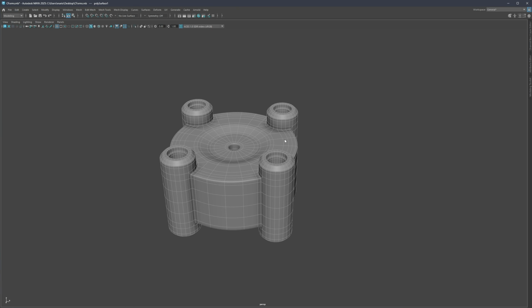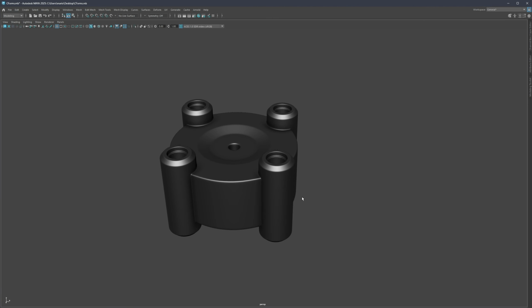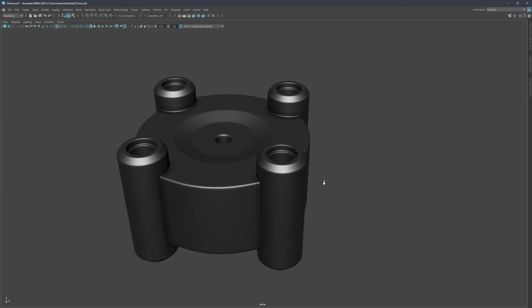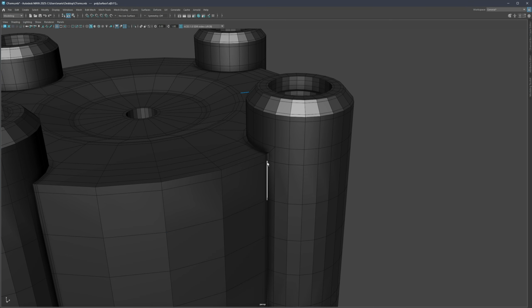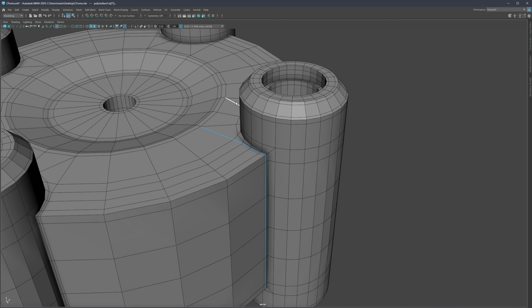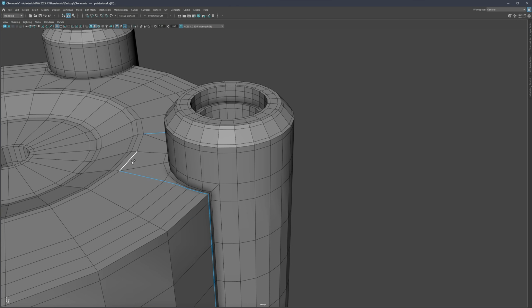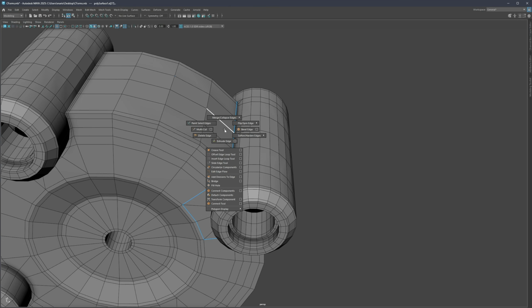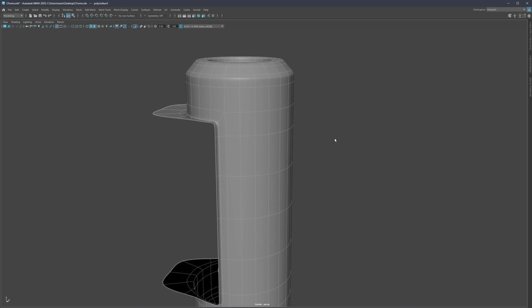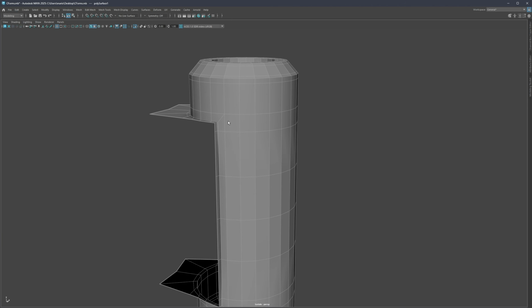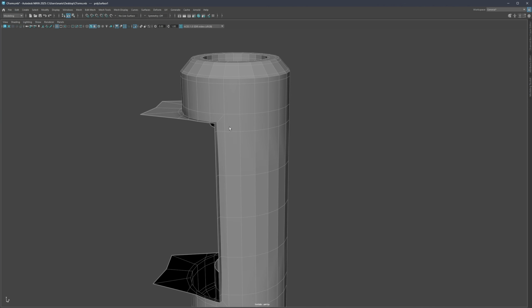So the process, as you notice here, is exactly the same as we had before. Everything starts with that deconstruction of the parts that we are not really clear on. And once we are clear on the parts that we need to do, in that case it was breaking this piece right here, so breaking this one, and breaking this one, and practicing only on this piece alone, just to see what kind of edge flow we would need on these parts.